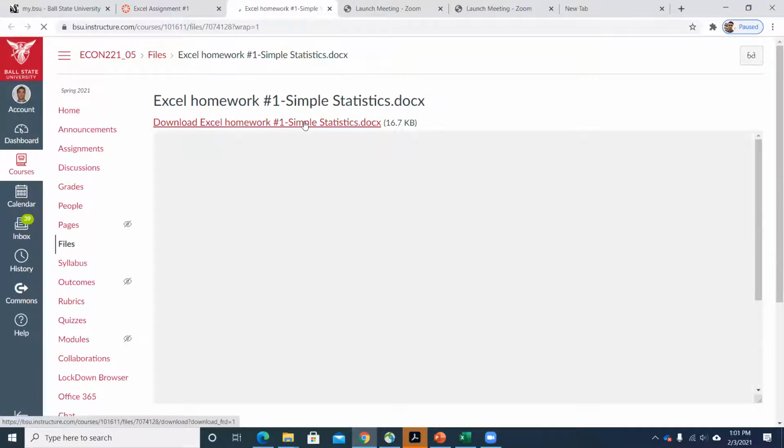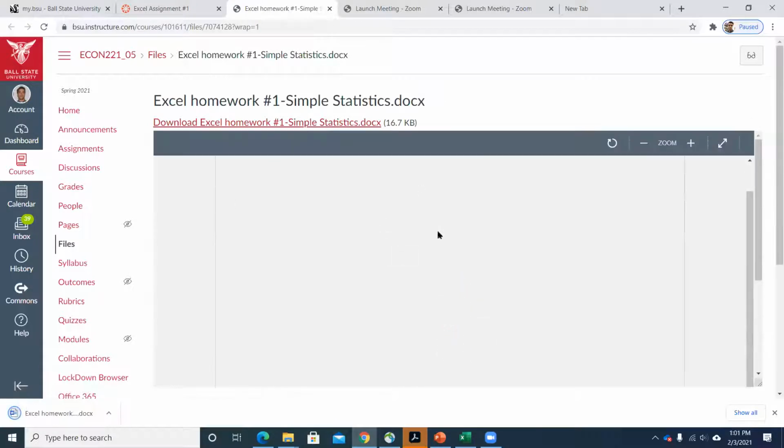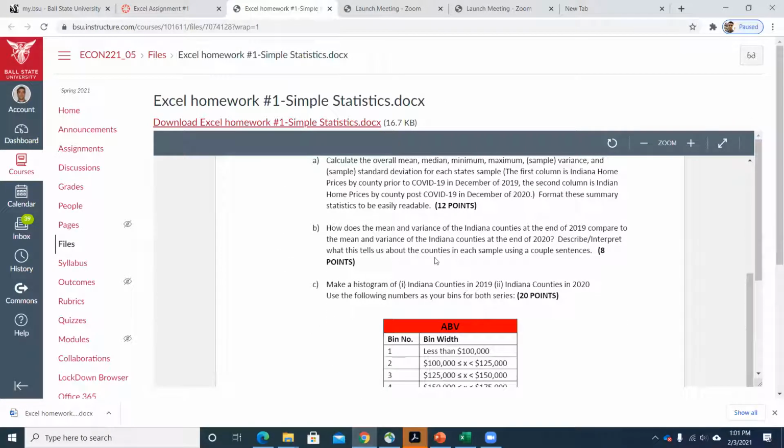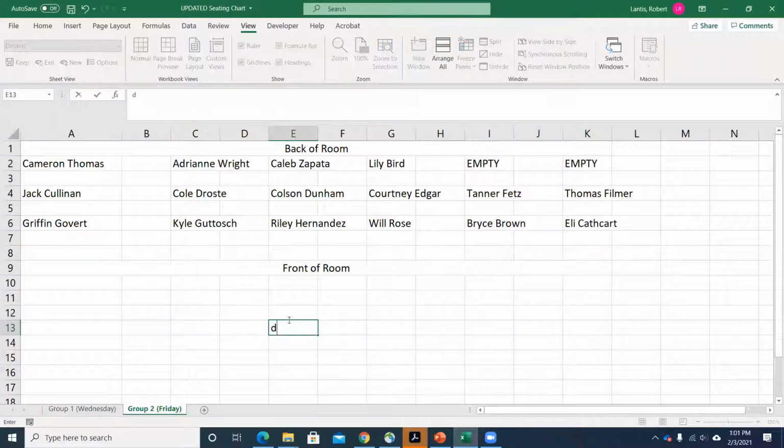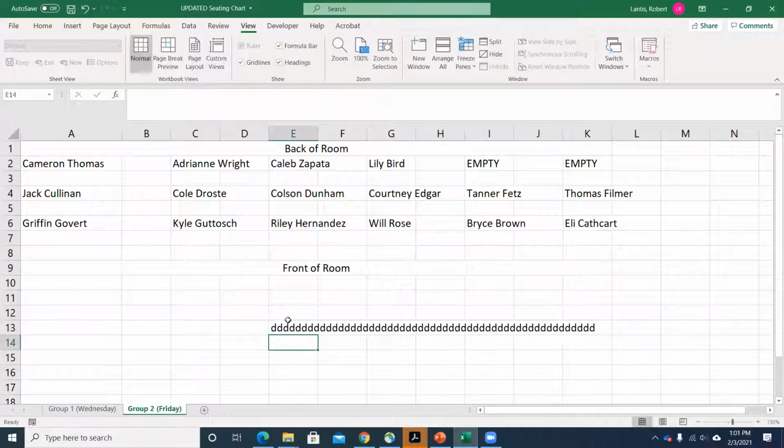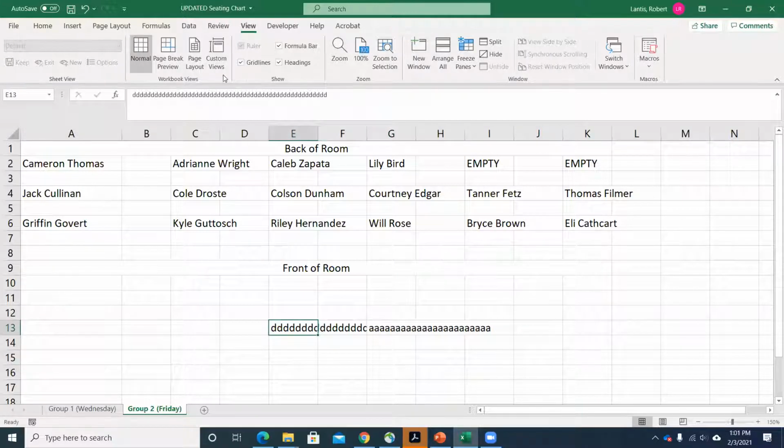let's see if this pops up for us here. Oh, it's just taking some time. I think for B here, it is asking you for a written response. If I'm trying to do this in Excel and I type a bunch of words here, it extends across multiple cells, but if there's something in its way, I can't see everything. Now I can always see everything up here when I click on it, so it's fine.